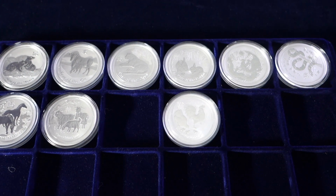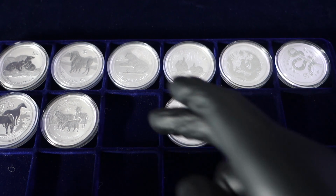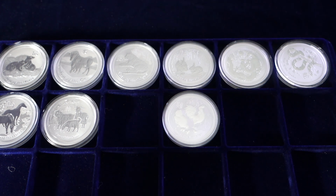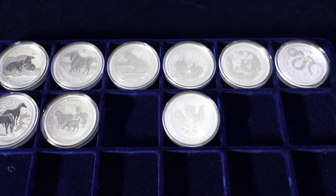These are the 1 ounce Lunas that came in here. We all know the Lunas, love them. Got to catch up on the monkey, up to date. So that should end the silver I do and don't collect, basically, and just touched up on the series on why I collect them, what I think of them. That's the whole purpose of this video, basically, just answering those questions I get quite a lot.